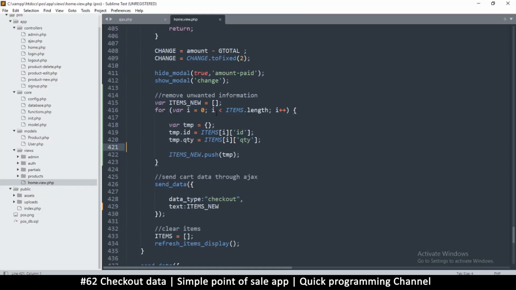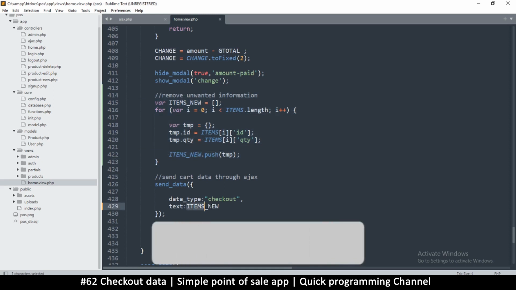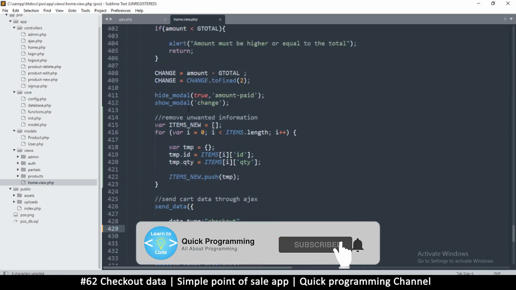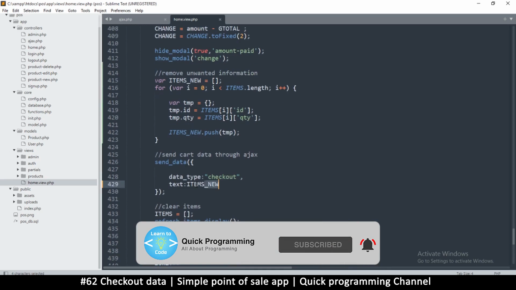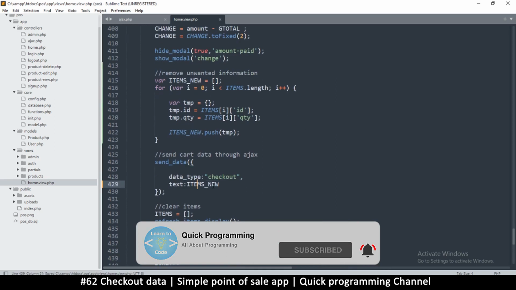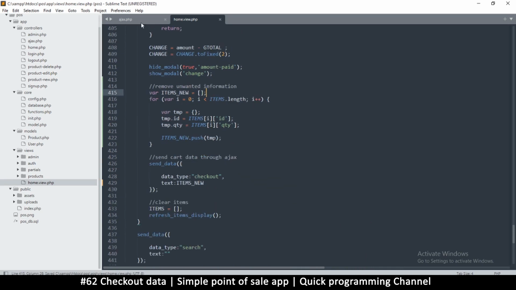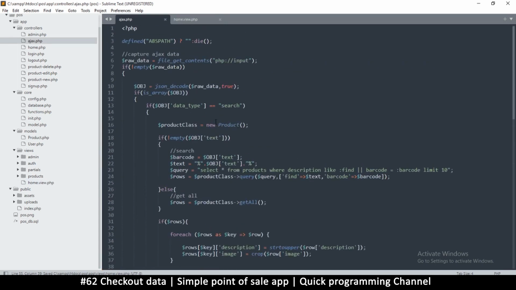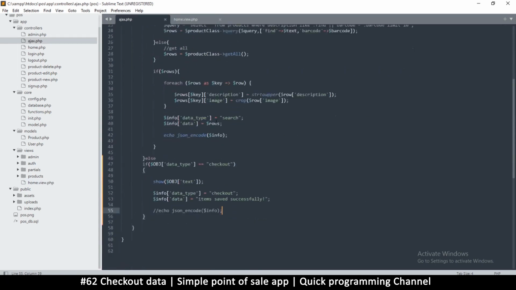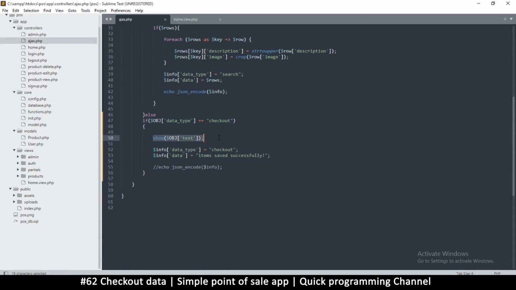Now if you don't need to do that, let's say your point of sale is local and it's not online, then you can simply skip this step and put items here instead of items new, because that's the item that contains the actual arrays. Okay, very good. And then you can allow all the information to go as you wish. Now on the other side here, we just have to utilize that information we've gotten from here, and let's see how we can do that in the next video.